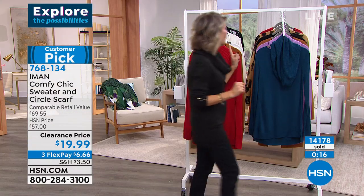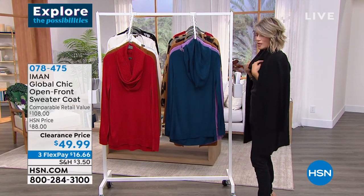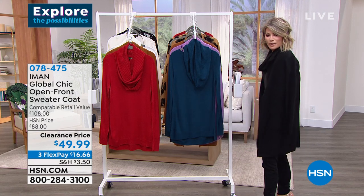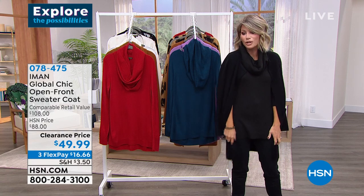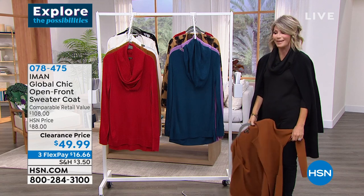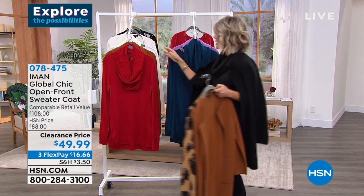Now the coat that a lot of you are talking about — half the quantity is gone. We have this in petite as well as regular. In petite it's about 32 inches. Look at this — $49.99. Black is going to be your best bet. How many of us are looking for that perfect black sweater coat? We do have it for you in the pecan. We have it in the neutral cheetah as well — so good. In the petite as well as average. That's a knockout coat, and it does have matching pieces. We're going to be talking a little bit about that.